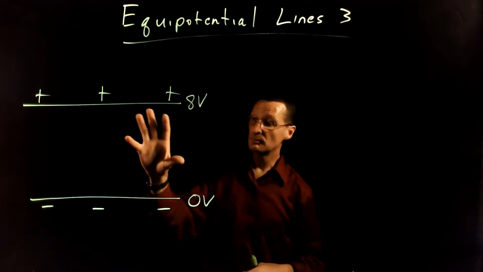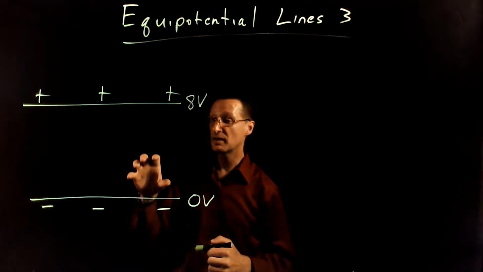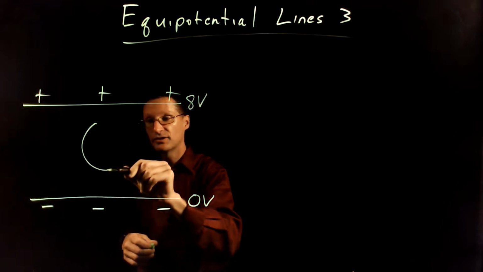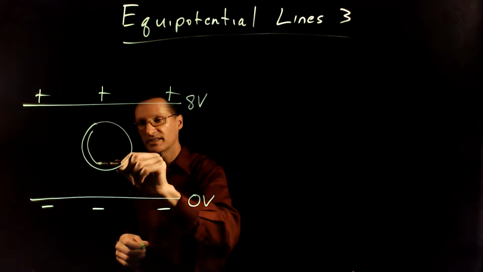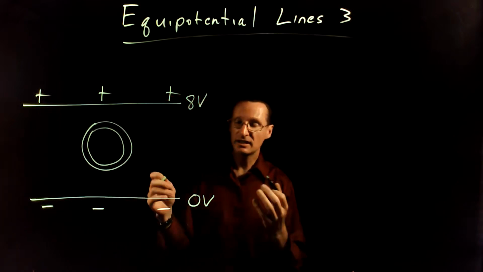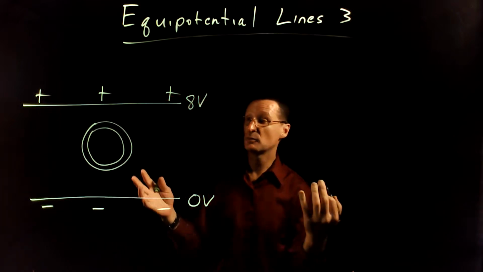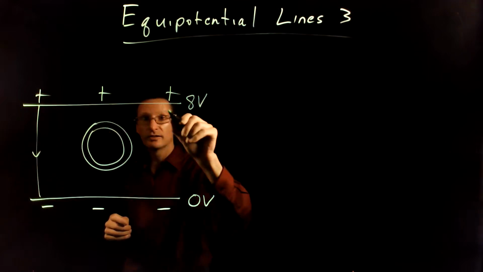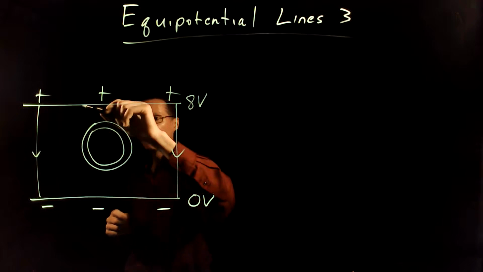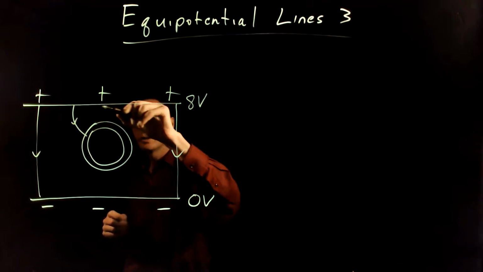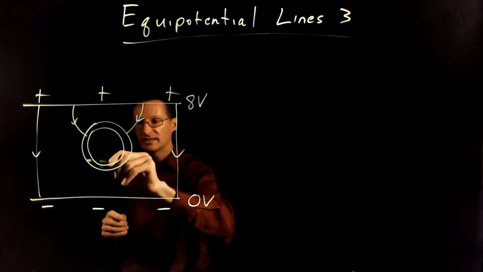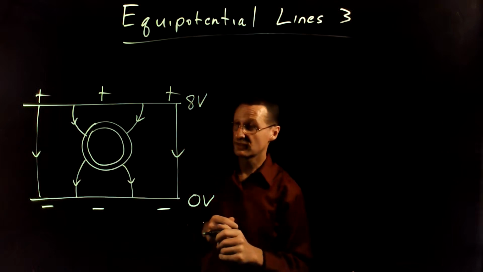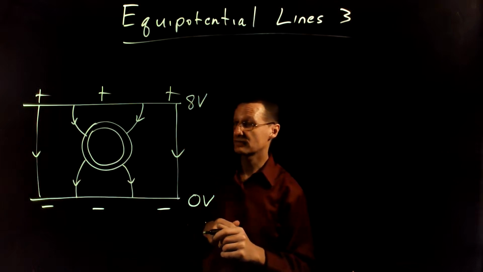But instead of just the plain vanilla scenario here, I want to put a conductive tube inside this. So the conductive tube looks like this. It has an outer surface and an inner surface. And we talked about this before and what happens with the electric field when you put a conductive tube in here. The electric field then looks like this on the outside here. And then when it comes and interacts here, it's going to meet the surface in a perpendicular fashion, because the electric field on the surface of a conductor is going to be perpendicular to the surface.